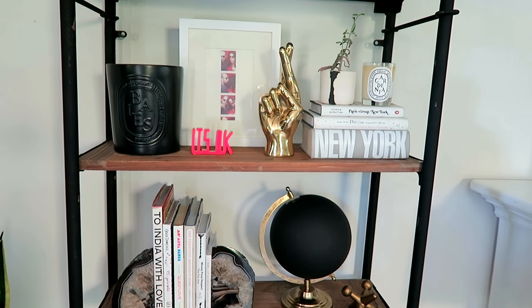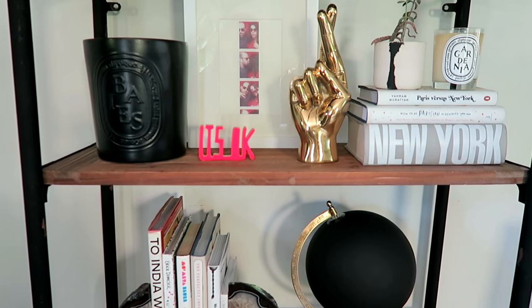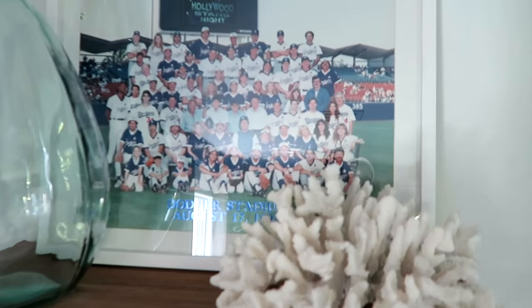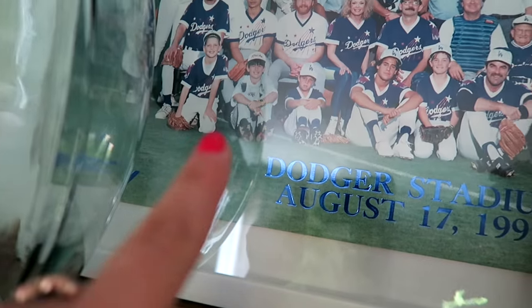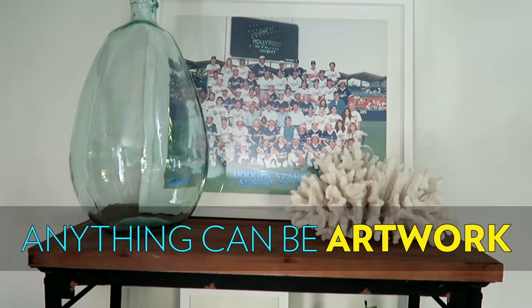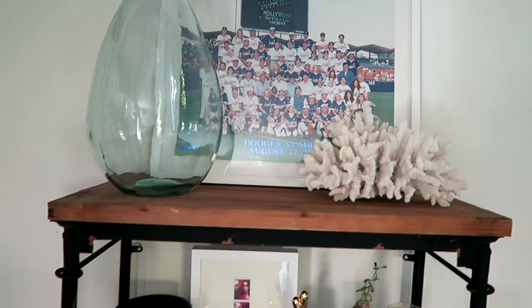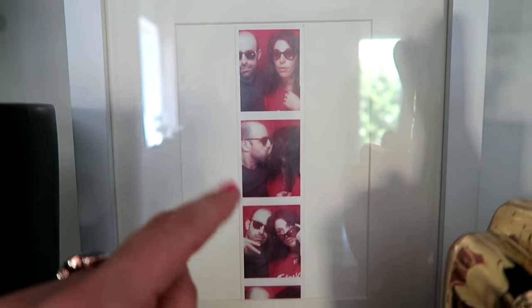Next up, artwork. All the shelves have a different piece of artwork — and when I say artwork, it's not really artwork. I have a framed baseball team photo up here. Well, if you ask my boyfriend, he would say it's artwork. That one's Michael. Artwork doesn't have to be fancy — it can be personal photos. It really comes down to the framing. I chose white on white just because I wanted to give it that gallery look, to keep it really sophisticated and clean, and I matched all my frames to that. This is actually just a really silly moment that I framed — it was in a photo booth. True story. First week dating.